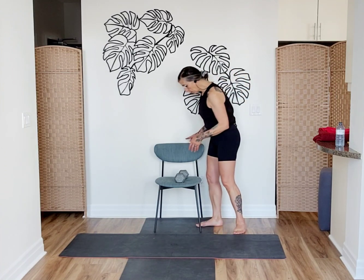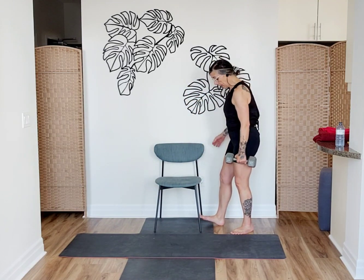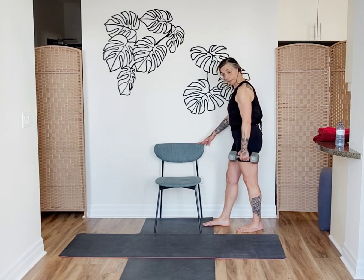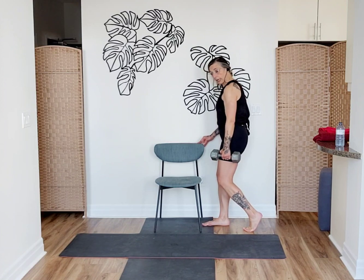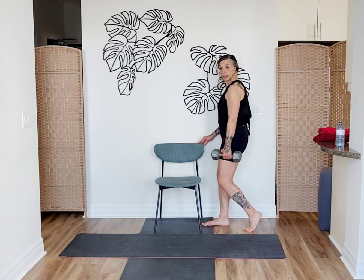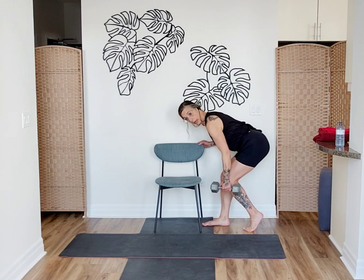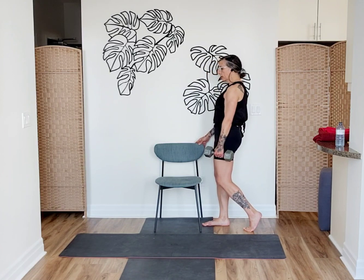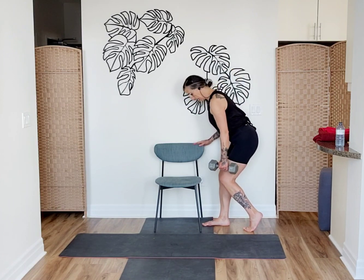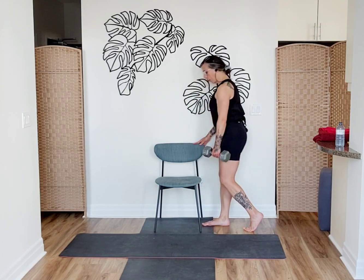Final exercise before we move on without the weight. We're going to take that weight into our left hand and step our right foot forward. So going back into that lunge position that we did earlier, left toes on the ground, feet are hip width apart. Here we go. We're going to hinge forward with a flat back. Push your butt back behind you, Sue. Widen those sit bones. If there was a car door behind you, you want to be able to close it. And then push to come up into an upright position. So we hinge, that weight lowers towards that front shin, and then we come back up.